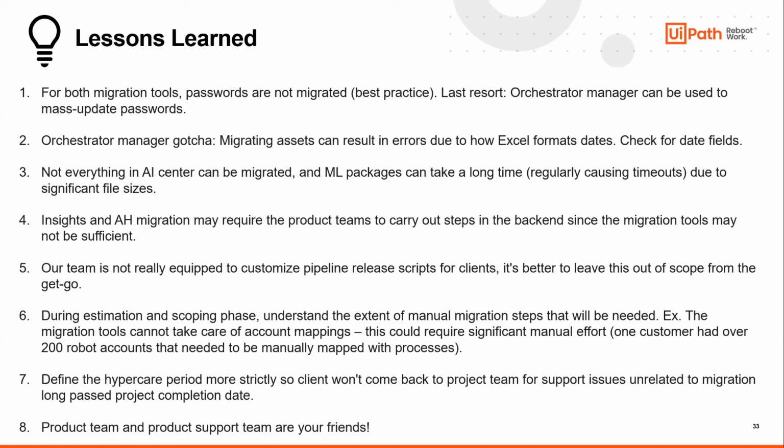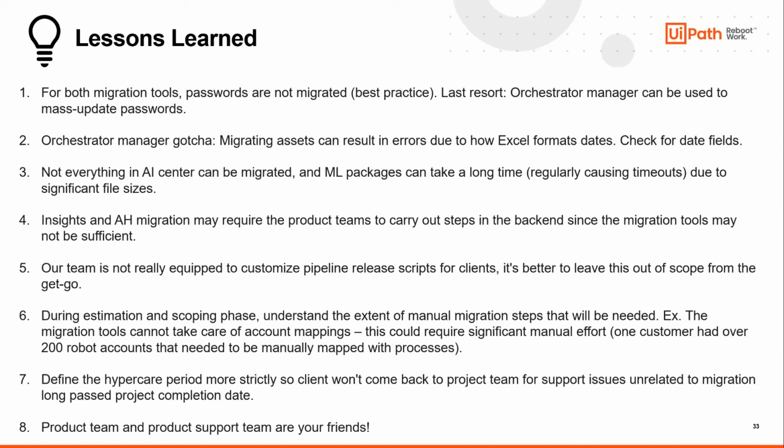Sometimes this could be a concern. For example, I had a customer earlier who had hundreds and hundreds of passwords to update. In cases like that, the Orchestrator Manager can be used to mass update passwords, but it's not ideal, though it can be done. What they would do is put all the passwords in an Excel file, and then the Orchestrator Manager will take the Excel as an input to mass update the passwords in the orchestrator by making API calls. So just know that it can be done if asked, but should be avoided.